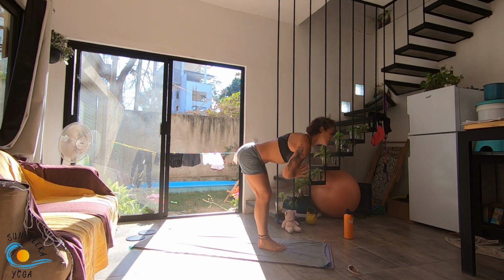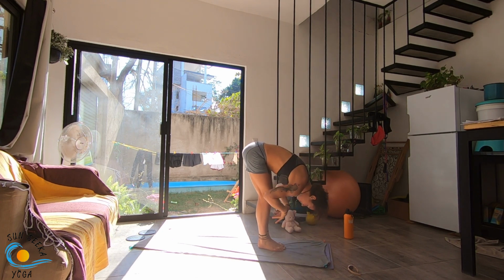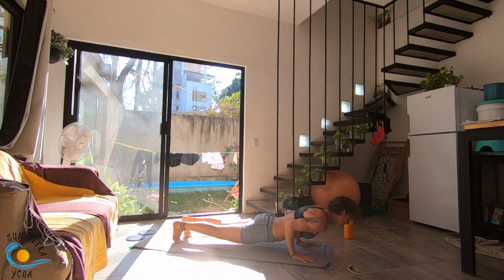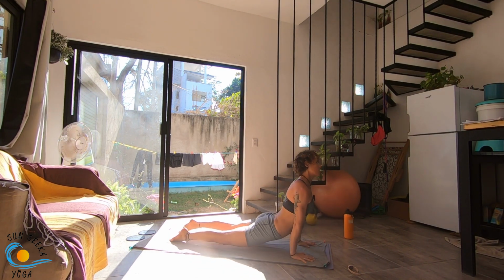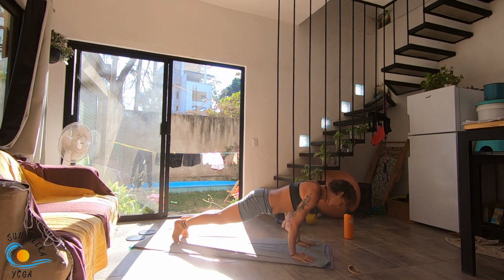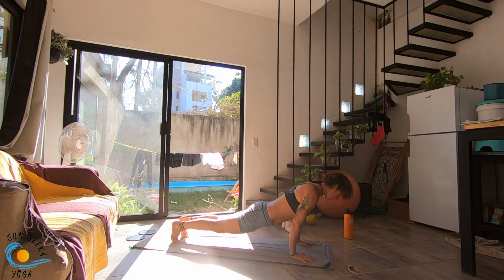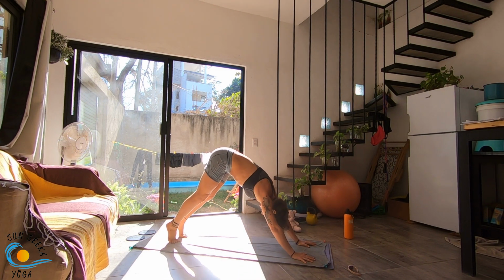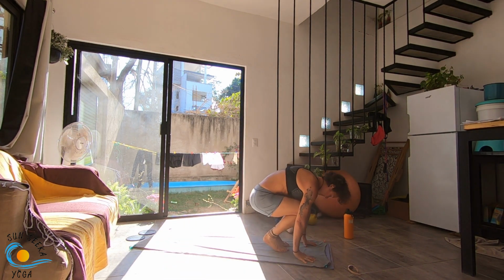Exhale, fold. Inhale, lengthen. Exhale, step, walk or float, chaturanga. Inhale, up dog or cobra. Exhale, back to your chaturanga. Inhale, into your plank. Exhale, down dog. One more round like that. Step, walk or float. Inhale, lengthen.